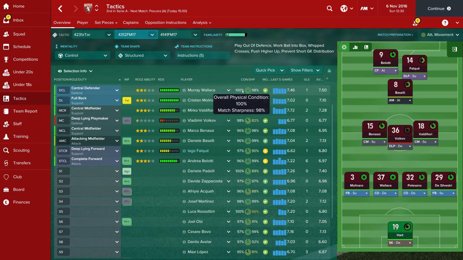Then you tell the players to pay attention to their duties and not take too many risks. So should you be playing a certain specific shape with a certain kind of team? No, you shouldn't. Shape and mentality choices should largely be a part of your own strategy as you're playing a game. So, for example, if I were to take control mentality, then I'm edging towards taking a bit more risk.